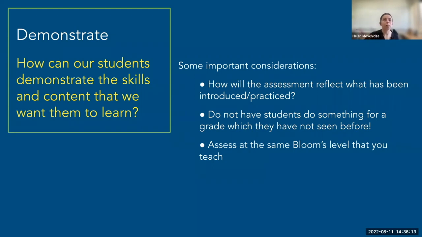At the same level or lower is what I would say makes for a good assessment. If you ask them to suddenly create something when they haven't been creating anything all quarter, that might not go as well. Okay, and then don't have students do something for a grade that they've never seen before. That includes skills, the style of the activity, and the Bloom's taxonomy level. So as I said before, if you ask them to create something they've never created, that'll be difficult.